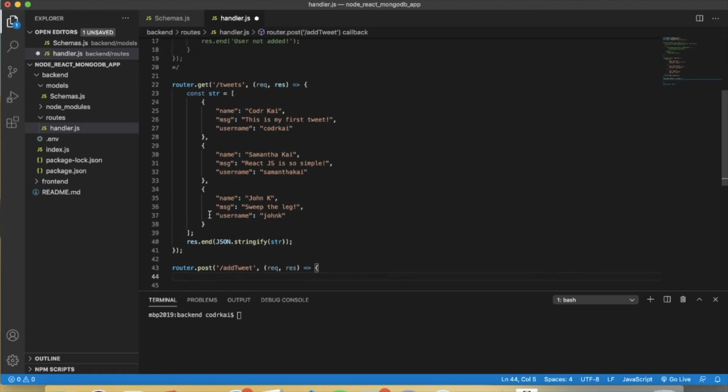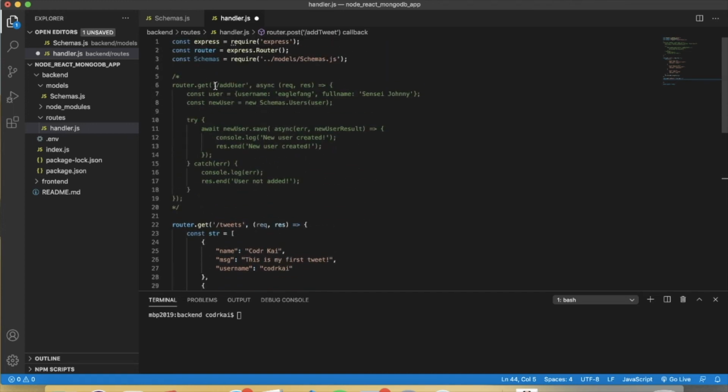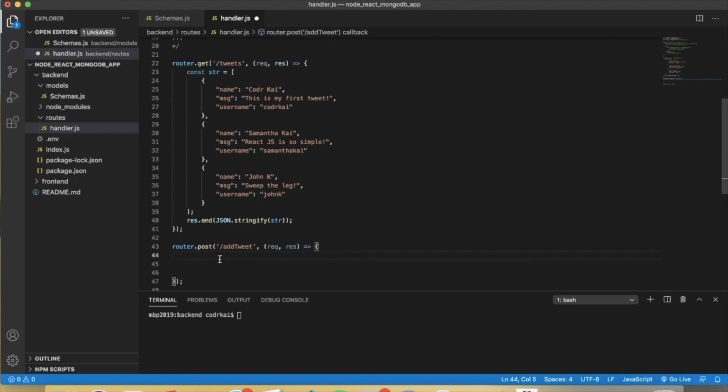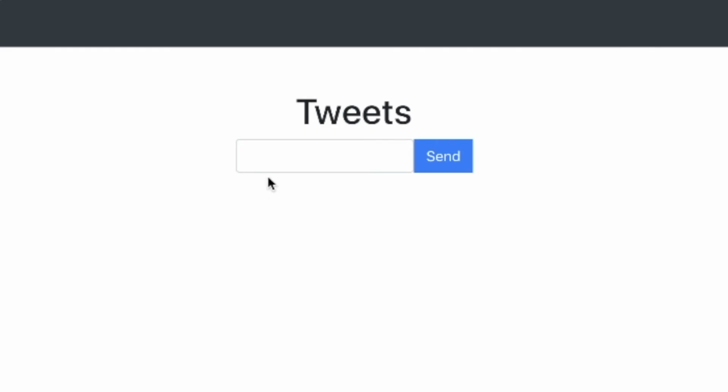If you notice up here how I did an add user, you notice that this was a get, and it was just a simple static way for me to add a user. You notice that I created a string with my user, but now we're going to add it through a post. And you'll see in a minute, I will create a form with a simple input box for a tweet with a send button.